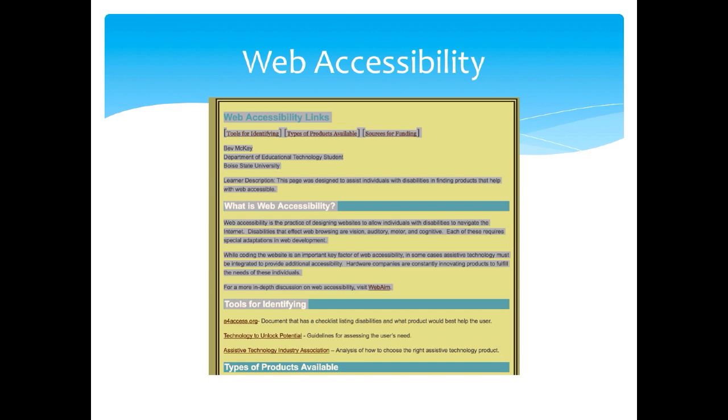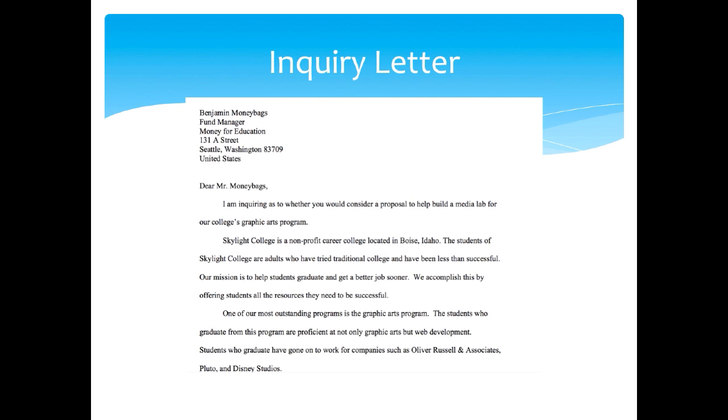Indicator 4.4, Assessing and evaluating. Design and implement methods to assess that the plan is aligned with the goals required. With the internet being a necessary part of one's life, there needs to be a way to accommodate those who need help with web accessibility. In my 502 class, I designed a page that lists several sites that users could go to for help with web accessibility.